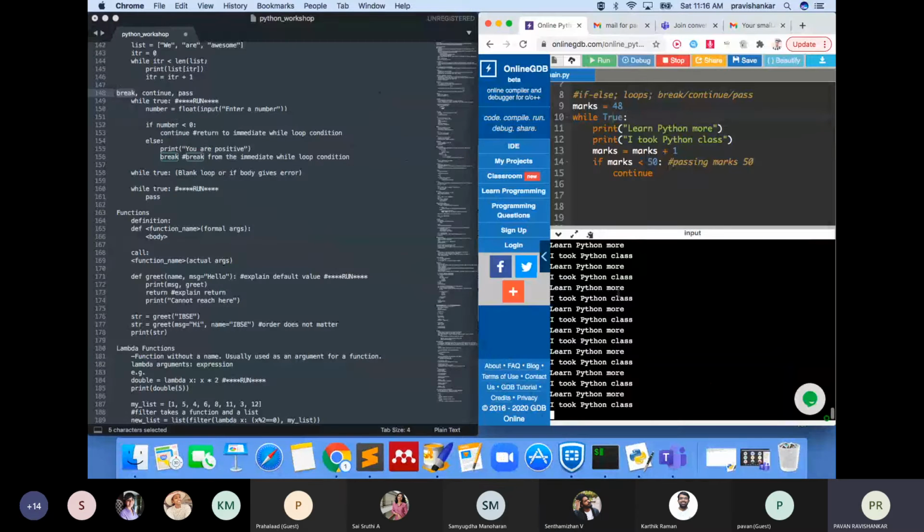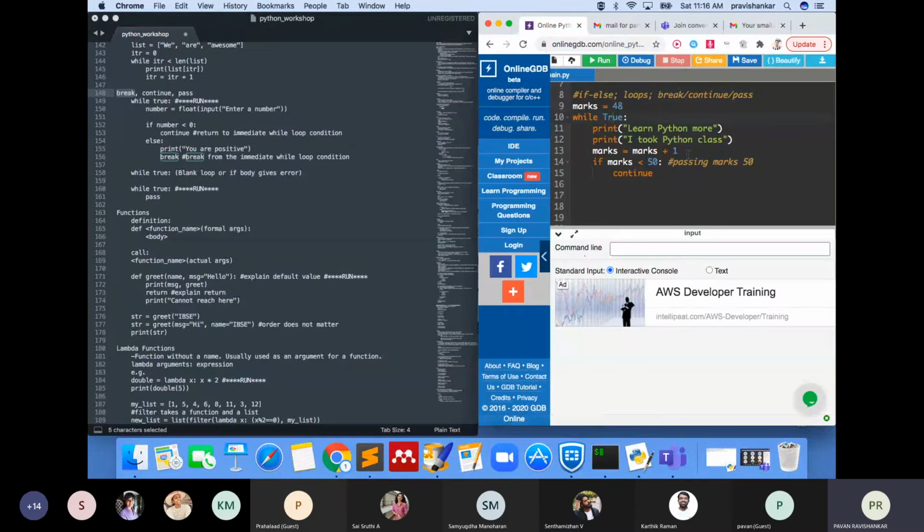Okay, right. That's the fun part about continue. Now you're able to understand how to even fix the errors, right? You understand that there was no way to come out of the loop. You're just stuck in this part of the loop. So continue just comes back to the true statement, keeps on going here, again comes back, keeps on going.